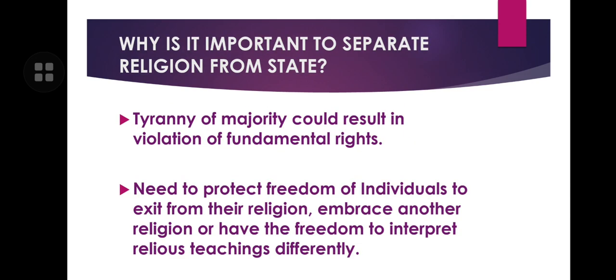Why is it important to separate religion from state? It is important to protect the minority community, because the tyranny of the majority community could result in violation of fundamental rights. When the majority is let go in whatever way they want, then it might result in violation of fundamental rights, right? So dictatorship of the majority could result in violation of fundamental rights.